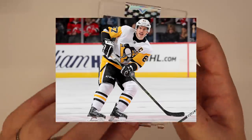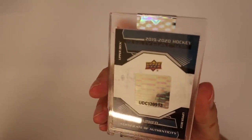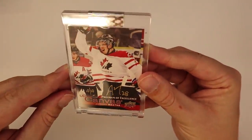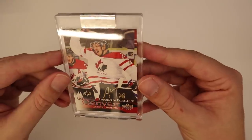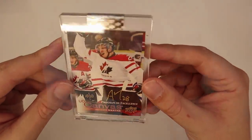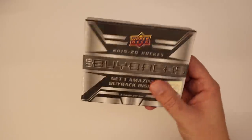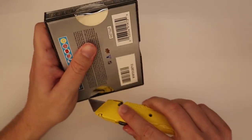Crosby is our base for box eight — Sid the Kid always goes for a good amount. Box eight's auto is Anthony Mantha, Upper Deck Canvas Program of Excellence — kind of a Team Canada deal — signed in gold, hand-numbered 10 of 10. Even the not-so-great hits in this feel like really nice cards. After Black Diamond and The Cup, it is nice to see they really knocked it out of the park with Buyback.